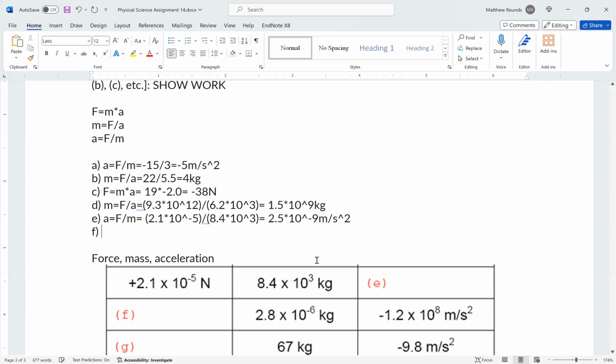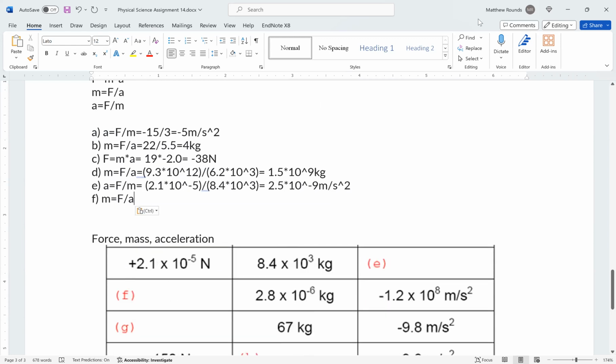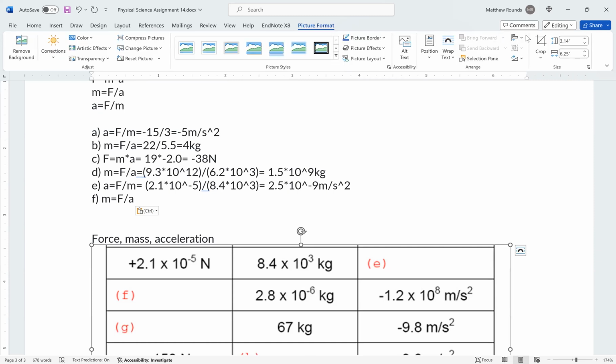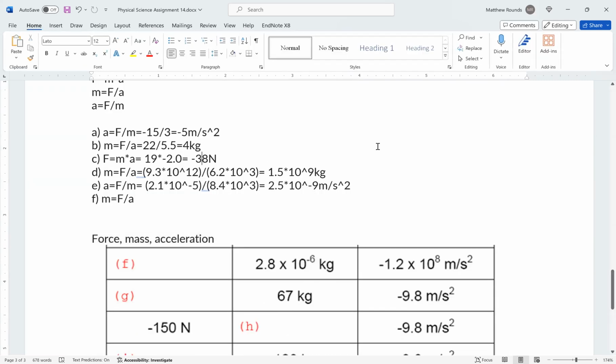All right, so for F, you're solving for mass. This time you are using that equation for mass, so make sure you use the second row here. Actually, I'm going to start cropping out the ones we don't need. That'd be the best way to do it. All right. Hopefully you can see everything there. Go ahead and work that out for us, please. Yeah, sure.